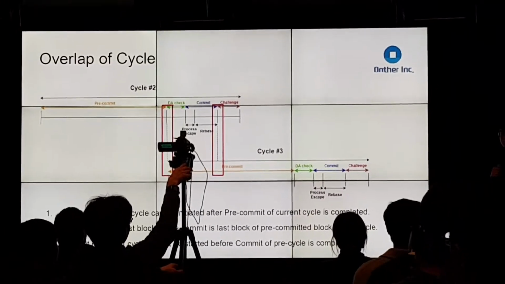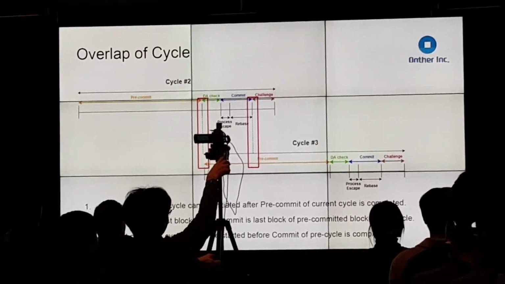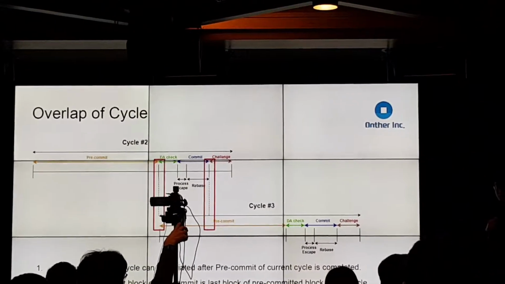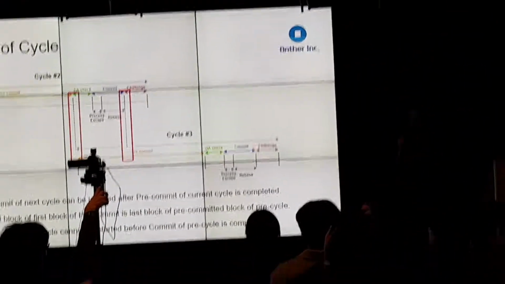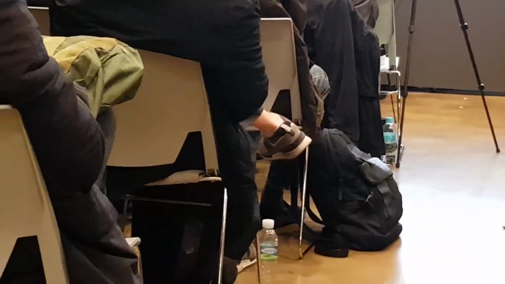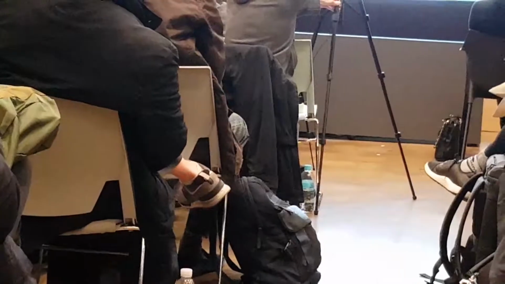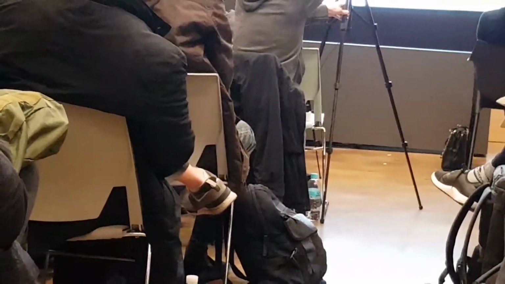You know, the pre-commit section is much longer than all the others. So I'm wondering what's happening during that section. In that section, users send transactions in the Plasma chain, so the operator mines them and submits them. Theoretically, users could just always be sending transactions, and then the miner would decide at some point in the cycle when to include them.